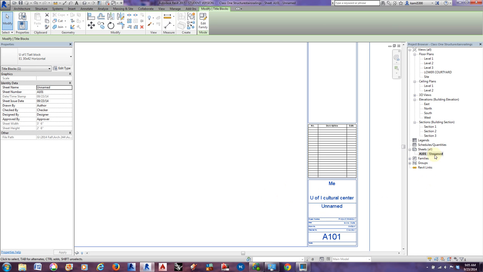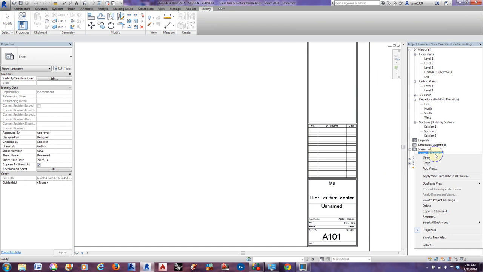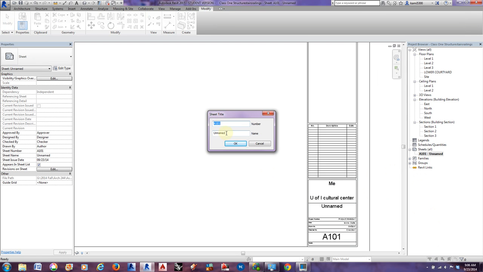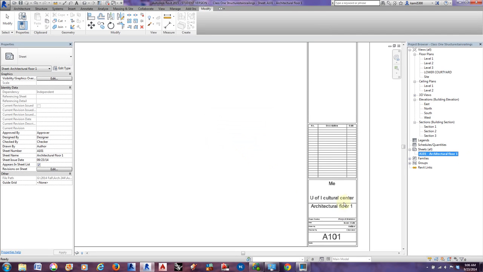This unnamed is associated with the actual view, so we could change that here and it would update here. We could also right click this and rename it and change the sheet number, which would update this as well. Or we can just say architectural floor 1, and notice they both update.